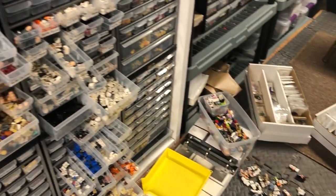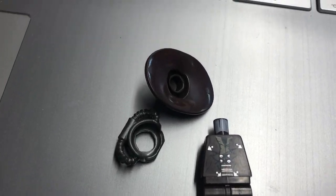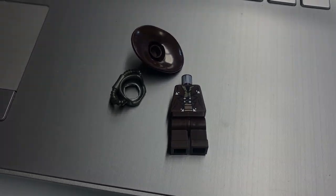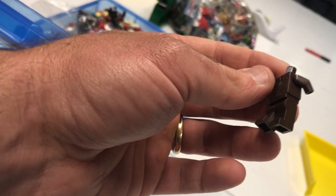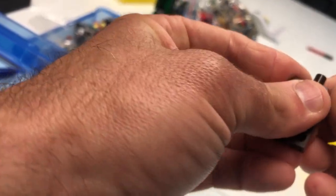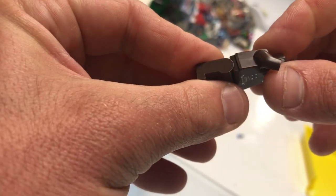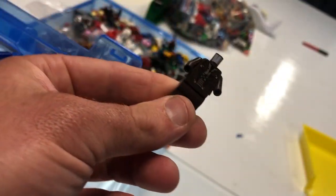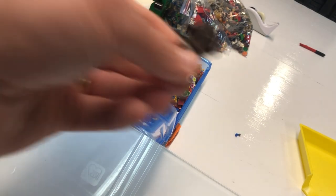I think we're gonna be fine. I also found these parts. Hoping the torso, there's a great chance it cracks when I put the arms in. Just as I suspected, as soon as I clipped it in, snap. Bang. This one did the same thing. Yep, it cracked. As soon as I clipped it in, bummer. Well, I can still sell a complete cracked torso if I get ahead.